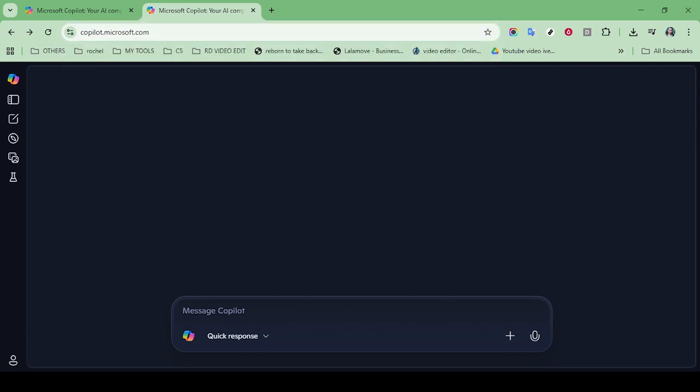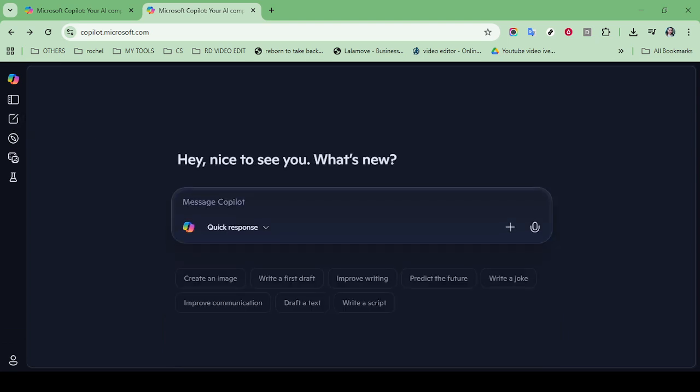Simply ask Copilot to create a draft of the meeting minutes. You can do this by typing in the chat or navigating through the app's interface where Copilot might be integrated. The process is intuitive. Just follow any on-screen prompts and Copilot will start compiling an initial draft for you.